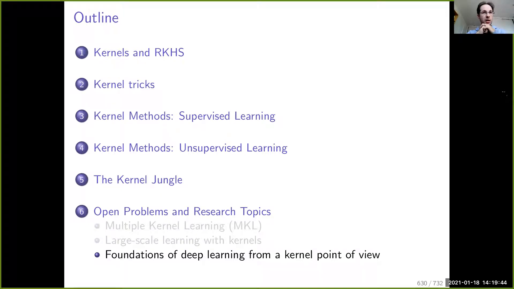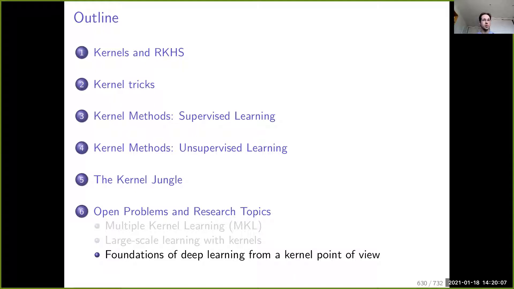This is the last lecture, which is about the relation between deep learning models and kernel methods. This is what we call an open problem today — to understand what are the relations between these two approaches, which have been seen as quite disconnected for a long time. It turns out that kernel methods are now seen as a natural way to better understand what deep learning models are doing, and there are many principles in deep learning models that are very useful also from the kernel point of view.